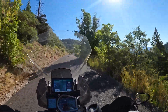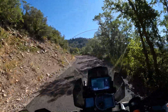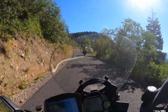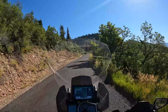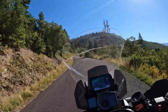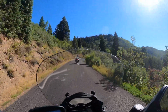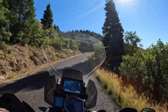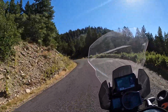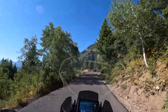So we're riding on the Alpine Scenic Highway, a little south of Salt Lake City. I was in town for work a few years ago, probably 2.5, 3 years ago at this point, and one of my co-workers took me out in the afternoon, and we took his vehicle down there, and I thought if I'm ever back out here on the bike, I definitely want to ride this. So that's what we're going to do today, break things up a little bit, enjoy the scenery, and just have a little bit of fun. Hey, look, a KTM.